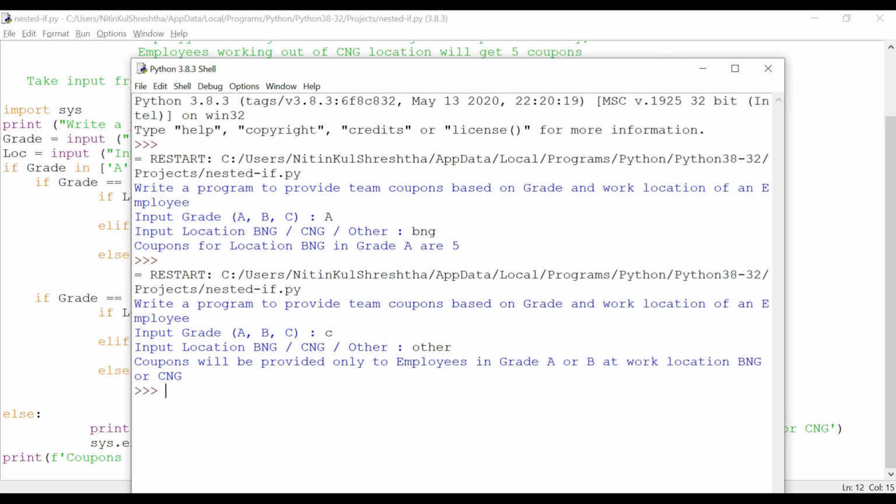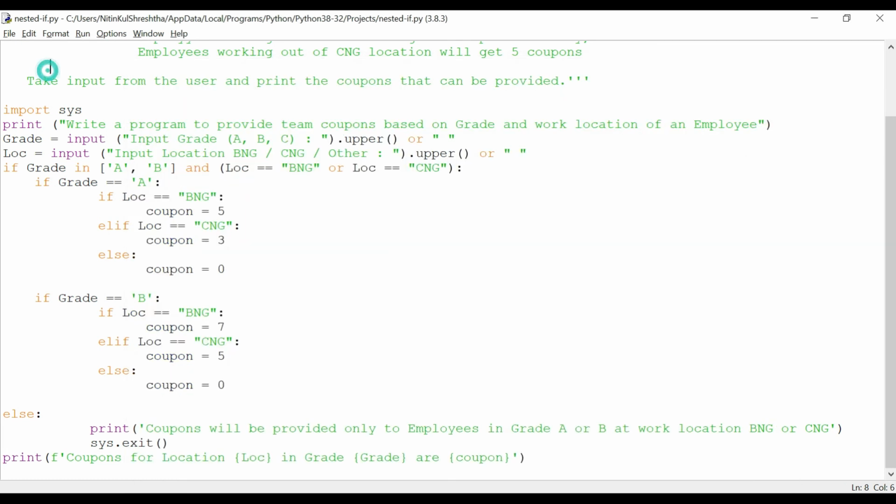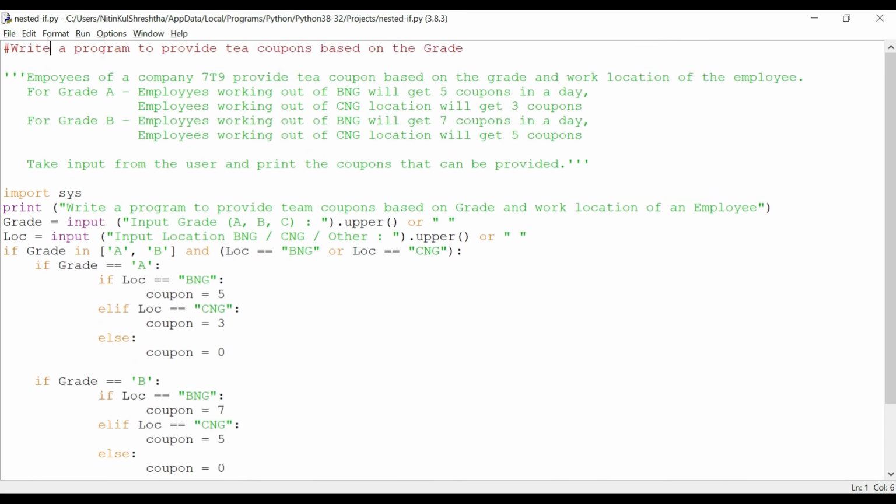Okay, coupons will be provided only to employees in grade A or B at work location BNG or CNG. All right, so that's the output we actually wanted to get, right? If we go to the small synopsis in the docstring, that's the output we wanted: for grade A in a particular location, how many coupons are required in a day, right?